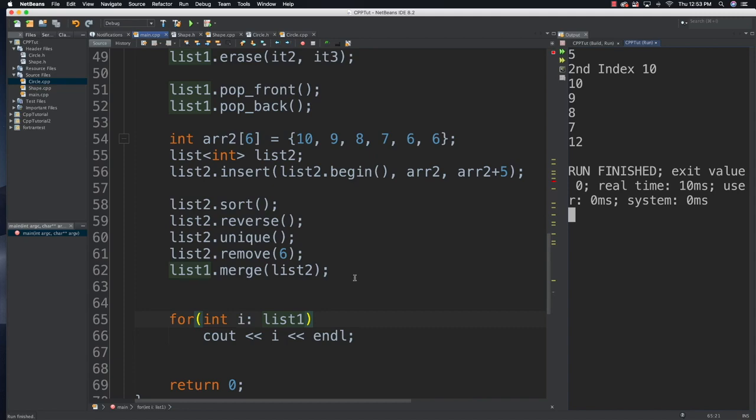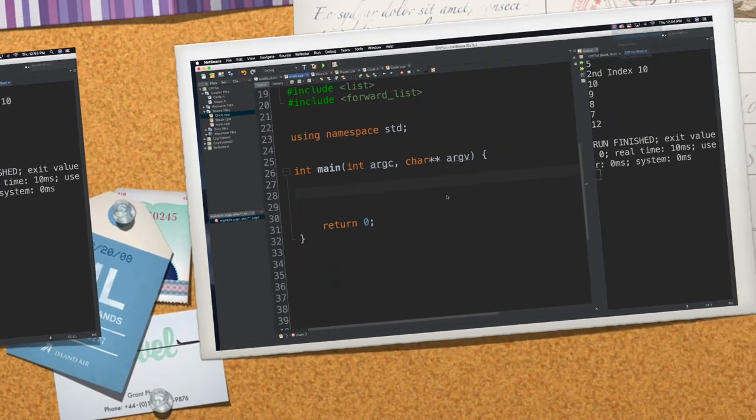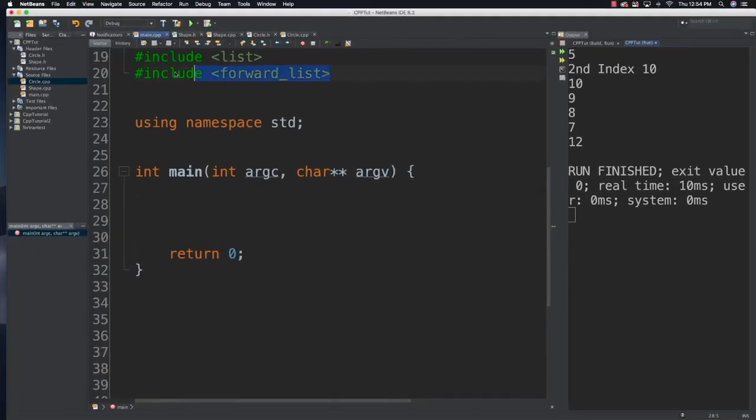All right, so that was a rundown of a lot of different things we can do with lists, and now I want to talk about forward lists. A forward list, and you can see the library for it up here, is basically like a list, but each item only has a link to the next item in the list. It has no way of getting to any item that precedes it, and by organizing the list in this way, it makes them very quick sequence containers.